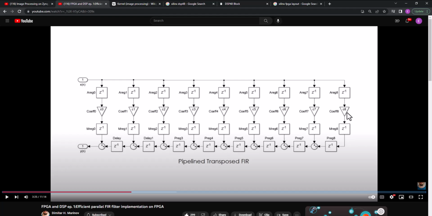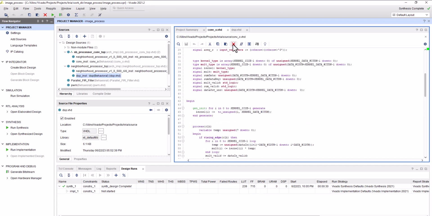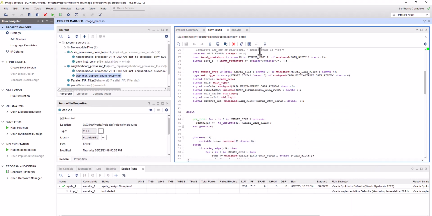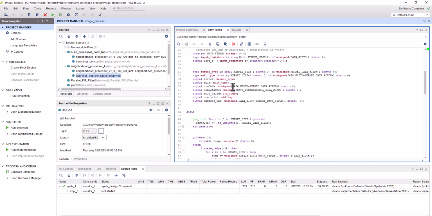I'll go through this in this video or in the second video, depending on how much I get into this. But this is pretty much how this algorithm will be optimized into the FPGA. We're going to use the pipelined transposed FIR filter. In the next video, we'll look at the VHDL design for this one, created by Mr. V on YouTube, and this one, which is also leveraging some code from Mr. D, also on YouTube. We'll look at how fast we can clock this one versus how fast we can clock this one in terms of resources.